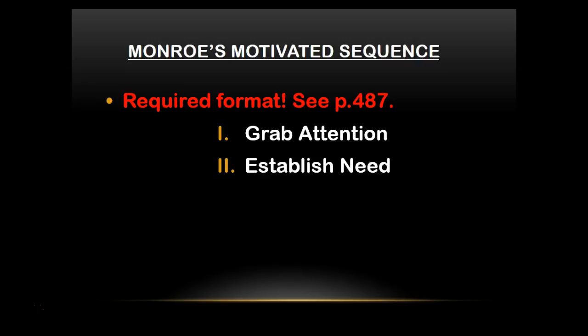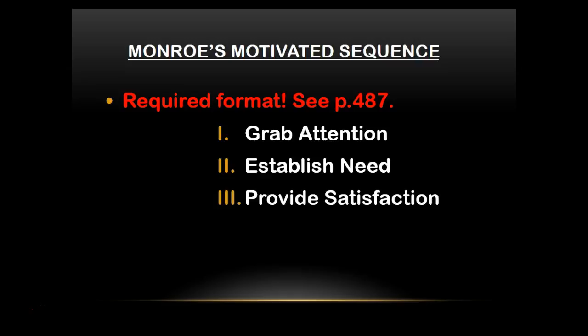Secondly, in that main point, you will tell me why it is a problem that is worthy of our attention. Why is this something that we need to pay attention to? So find research for that one. What's going to happen if our ocean environment gets damaged? What happens if we are farming too much fish out of it? You need to tell us that it's a problem and why it's a problem. Transition neatly, and we'll go on to your second main point, which is the third step of Monroe's motivated sequence.